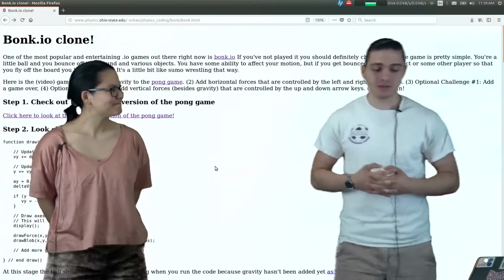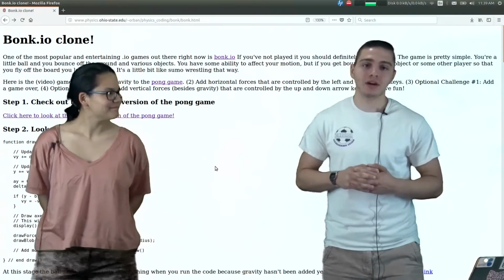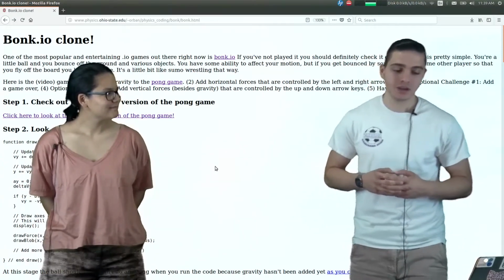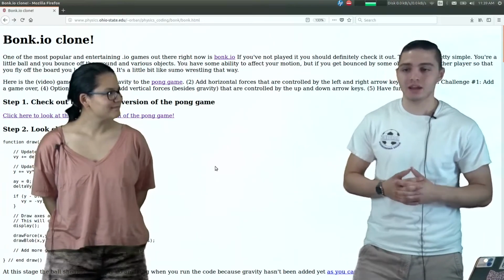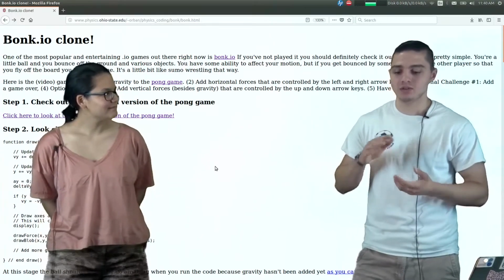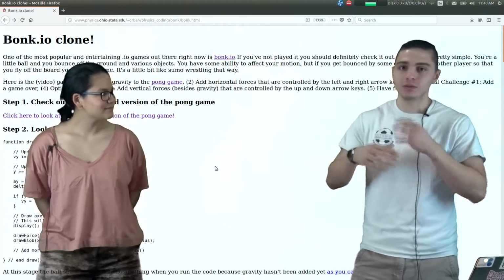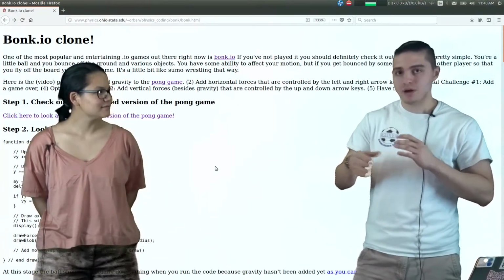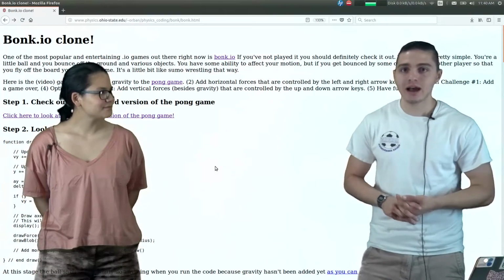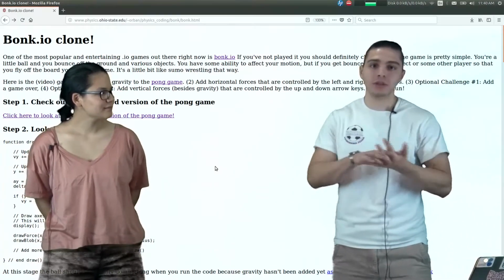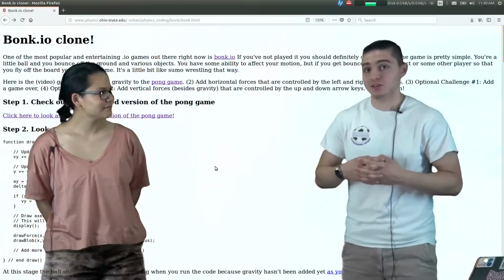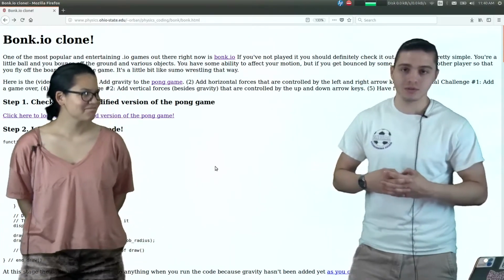And today we're going to be having a little bit of fun with a version of the game pong.io, which if you've never heard of the game or have never played it, the basic idea is you are this little blob moving around the screen and the board. You're trying to move around between various obstacles and other objects and try to hit other players off the board while also not getting hit off the board yourself, because that's how you lose. So it's a pretty fun game.